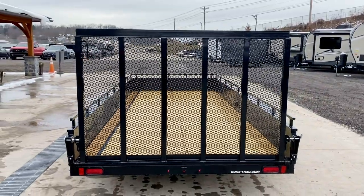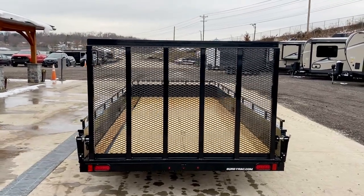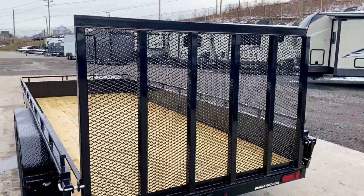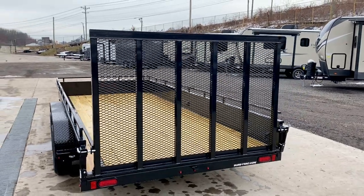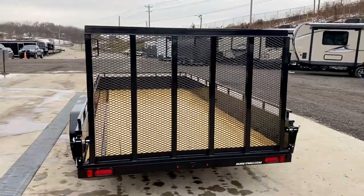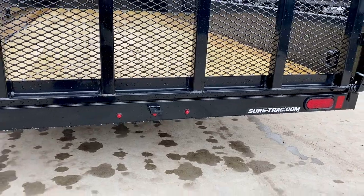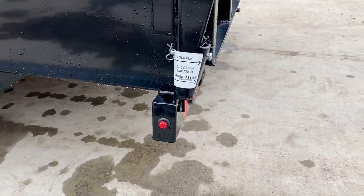A lot of utility manufacturers will have a high payload — like this unit's a 5,000 pound payload — but generally you can't get 5,000 pounds up the gate without damaging it. Historically they were angle iron gates, but now we're using 2x2 tube in these. The 2x2 tube is strong enough that on an occasional use basis you can get a 40-50 horsepower compact tractor up on it. If you were a high-duty cycle user, you'd probably want to go to the heavy-duty reinforced gate, but the 2x2 tube is a lot stronger than angle. SureTrack also supports the gate not only on the outside, but there's also a tab in the center to help disperse the load through more contact points.